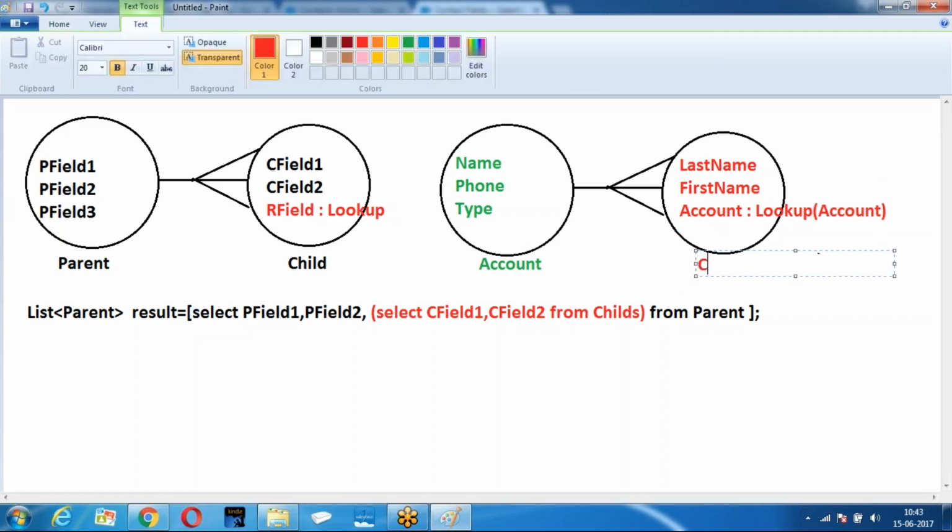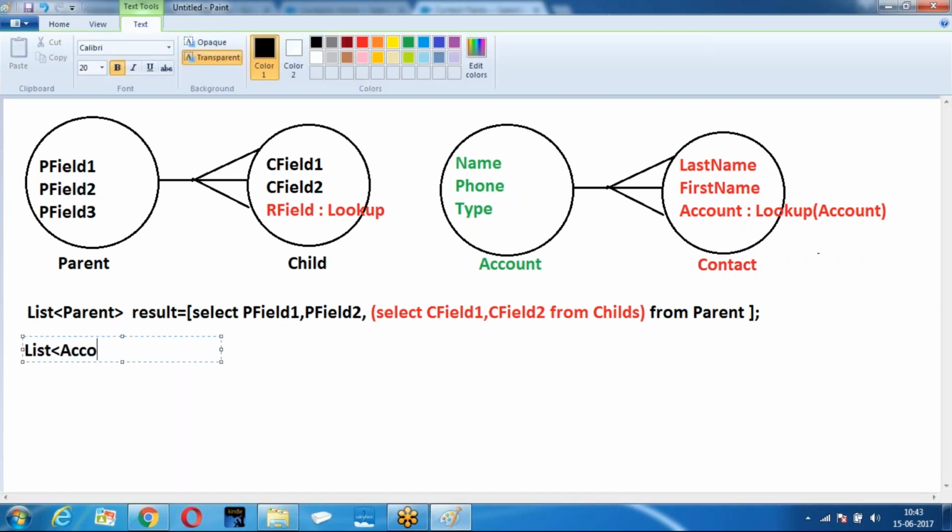Then, how do we fetch account records with the corresponding contacts? I want to write a SOQL query to fetch all the account records with the corresponding contact records. Who created the relation? Salesforce created the relation. Then how do you write the query?